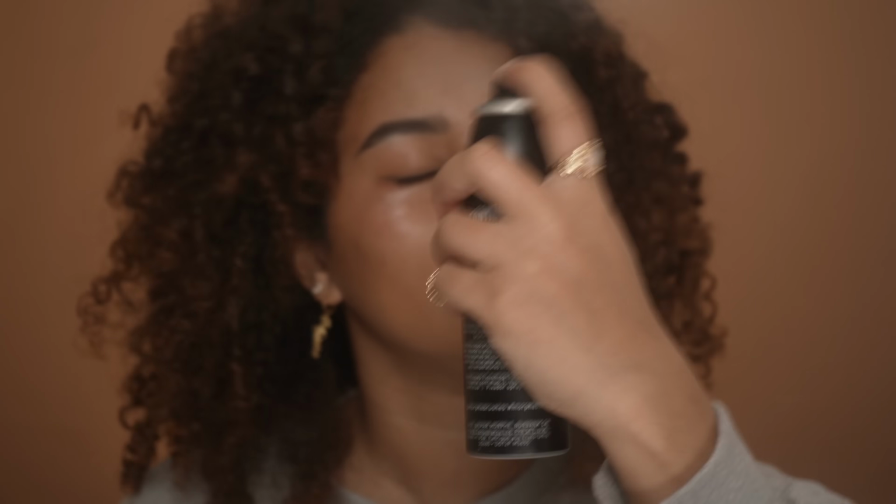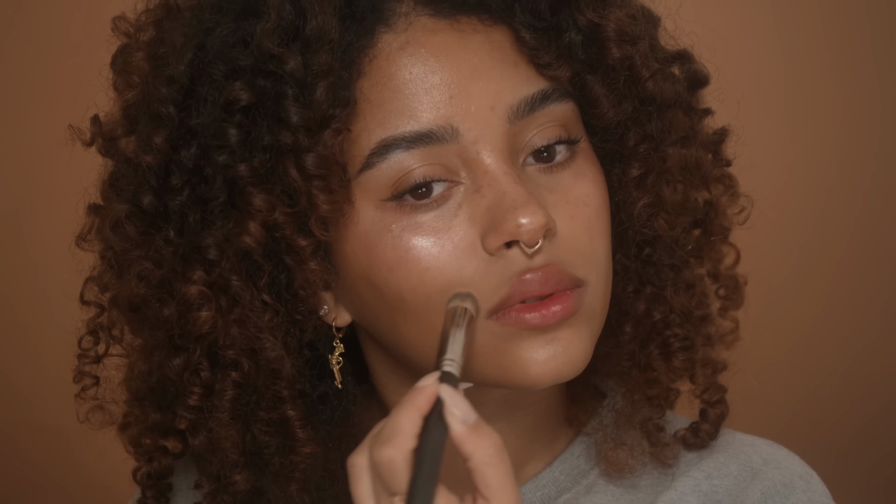So this is coming to an end. The last step for my makeup routine is basically just using setting spray. And then I'm gonna go in with a powder. I'm gonna use this powder right here. It's the Urban Decay powder in the shade 60WY, and I will be taking it on a small brush, applying it to all the areas that we just previously put some concealer on, except for my under eyes because I like them shiny.